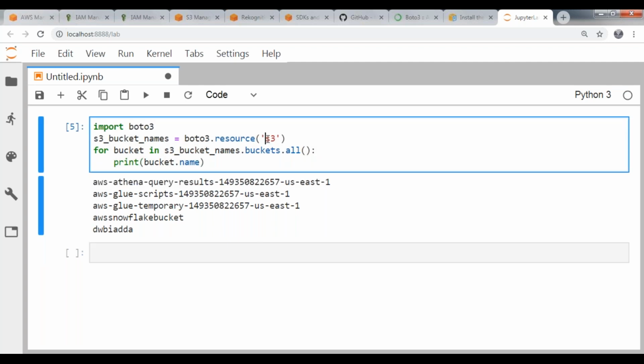In the same way, if you want to get RDS or Redshift, we need to pass a string for the resource as rds. If you want to get Rekognition, we need to pass the string as rekognition. So we have strings for all the services. Whatever service you want, you just pass those strings here, and that will get the respective service. Then we can utilize those services. Thank you guys.